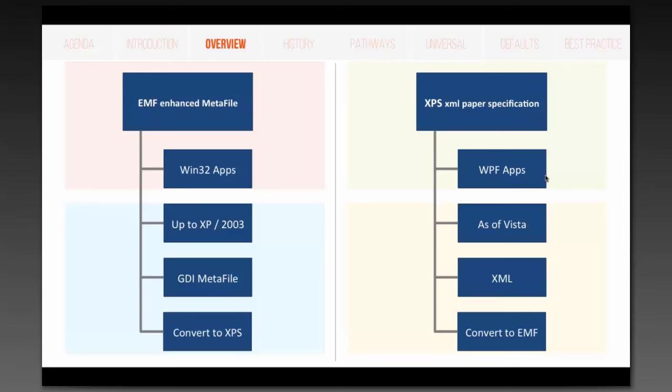Some more differences between the two: XPS will also compress all the print output and EMF does not. EMF also has to redraw each image that it encounters within the same document, even if the same image is used multiple times within the same document, for example, if you're using watermarks, company logos, that sort of stuff. XPS only has to do it one time and can then reuse it afterwards. So it's more aimed at graphics, so to speak.